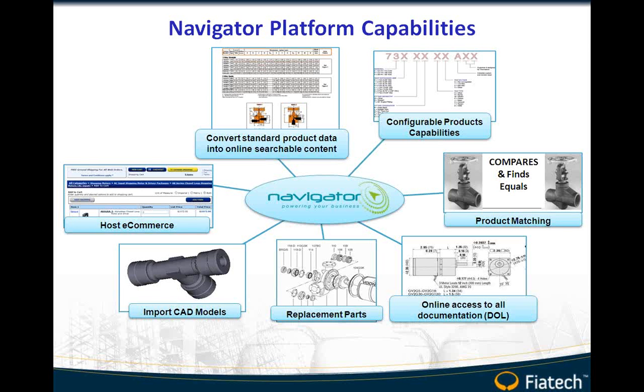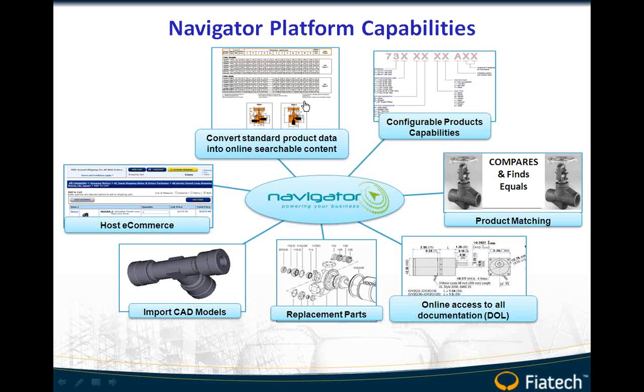Okay, thanks. How difficult would it be to migrate to data-centric information, and what is the process? From a manufacturer's perspective, it's really a service that we provide. So we work with them. I've seen lots of really bad data formats, but we work with the manufacturers. Their data is typically in some form of PDFs, spreadsheets, databases, extracts from their ERP system, and we pull that data together to populate Navigator. So we start with whatever they have and push it in. That's typically an engineering service that we provide.